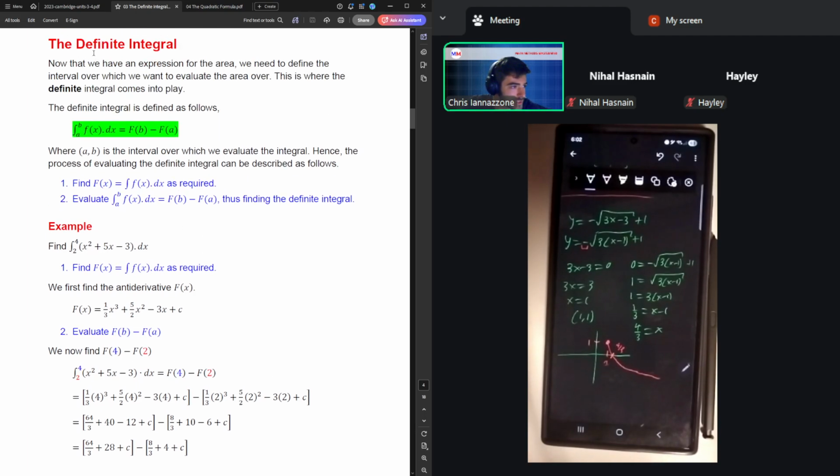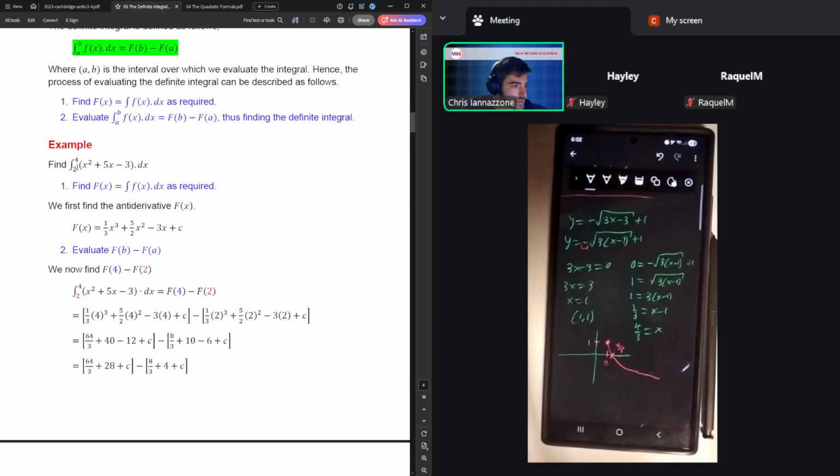How do we actually evaluate this so-called definite integral? Well, first things first is the actual antiderivative itself. So find our capital F of x by doing our antiderivative. This is done via just a basic lookup table of your antidiffs. So this will be on your formula sheet. I'll pull up my summary of that real quick. Where's that?